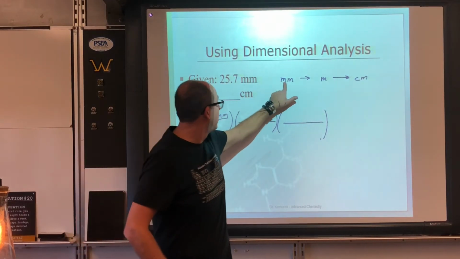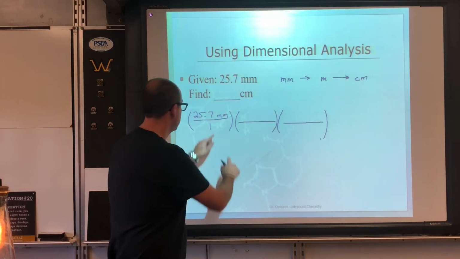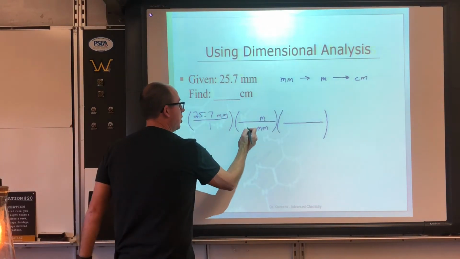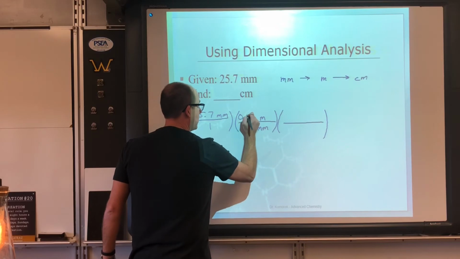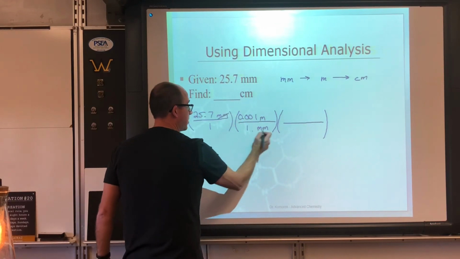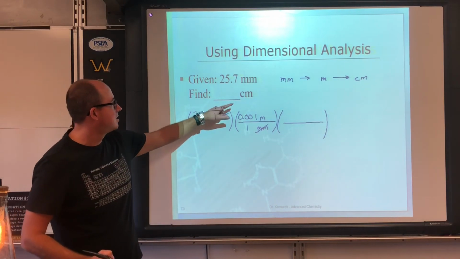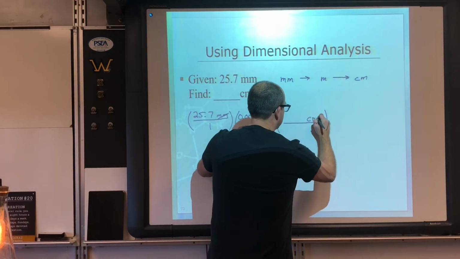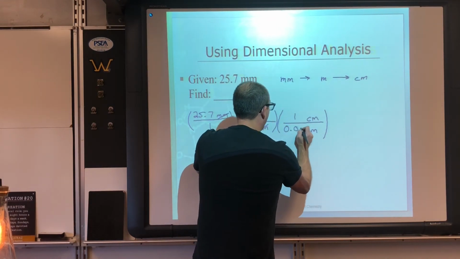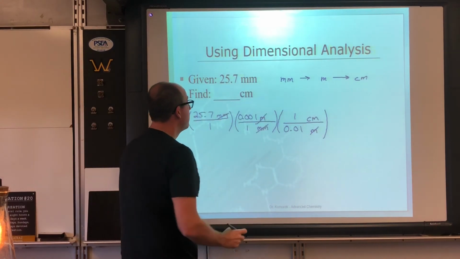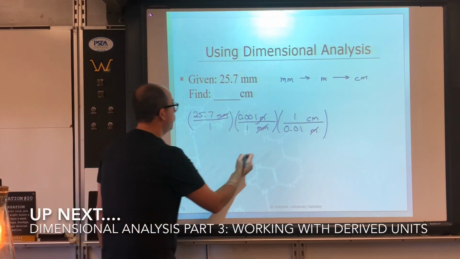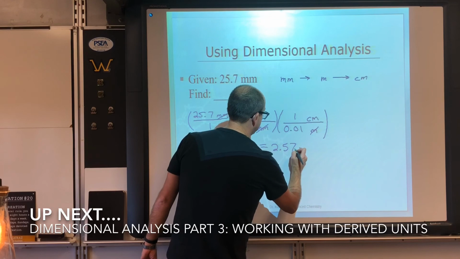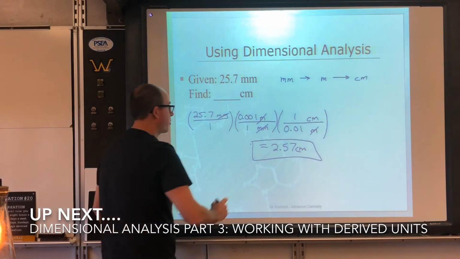Again, look only at what we're getting rid of and what we're going to. So millimeters to meters. Millimeters will be down here, so it cancels. Meters up top, and it's 1 millimeter is 0.001 meters, with millimeters canceling. In my next bracket, I'm getting rid of meters and going to centimeters, so meters will go down here, centimeters up here. 1 centimeter is 100th of a meter, and the meters cancel. After all of the math is done, we end up with 2.57 centimeters with 3 significant figures.